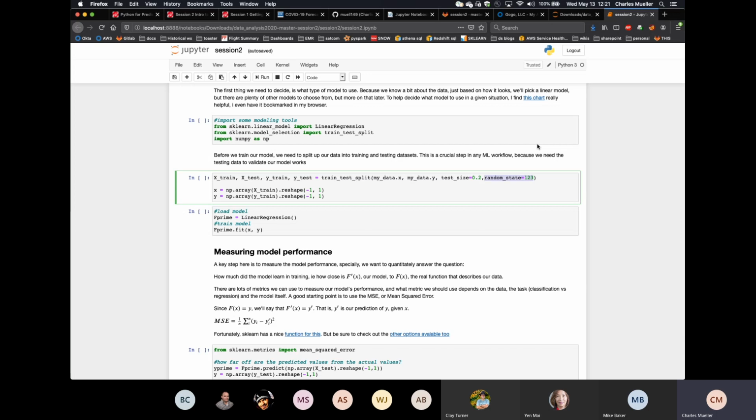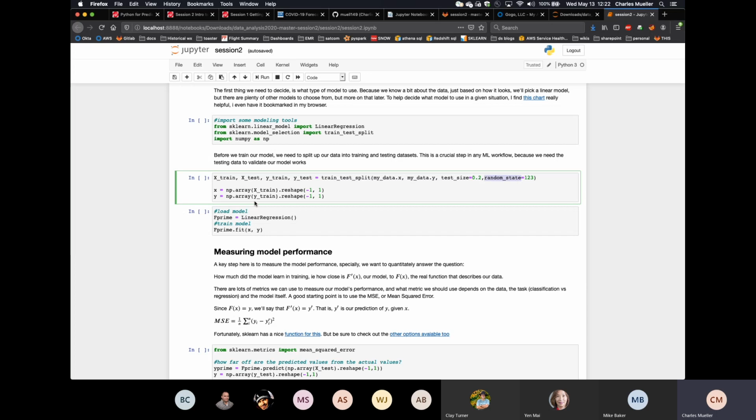It randomly splits it up, and by specifying the random state seed, which we've done here, you'll get reproducible results in terms of your train test split, which is really important for evaluating how your model's doing later. So I definitely recommend setting this random state to something if you need reproducible results, which is pretty often, I find, in most cases.